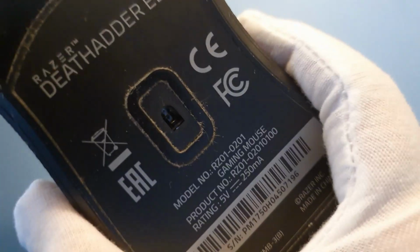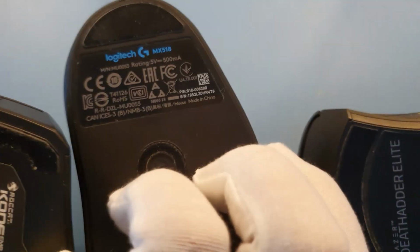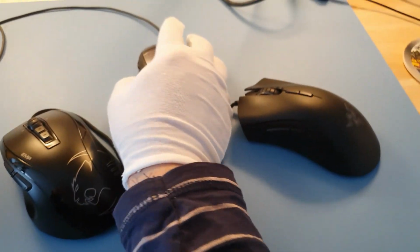What about the sensitivity? Is the sensor good enough? Maybe this one, or maybe this one, or maybe this one here. How can I know? What about the topic of ergonomics? Is this mouse too small for my hand? Is this already too big? Is this the right size, but my hand is inclined to the right?